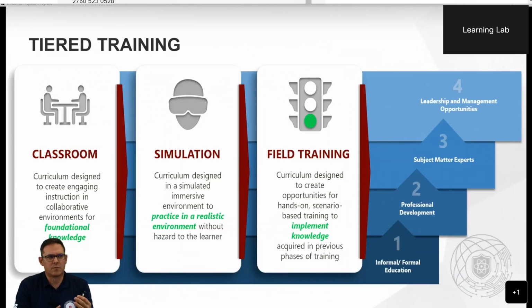So again, as we think about our training, our philosophy is this tiered approach. You start in the classroom, move through simulations into field training, but it's not just within one course, crawl, walk, run, it's also about thinking through how we integrate those all the way up the decision tree to integrated teams and how they're making decisions. And so we build that into all of our training protocols.